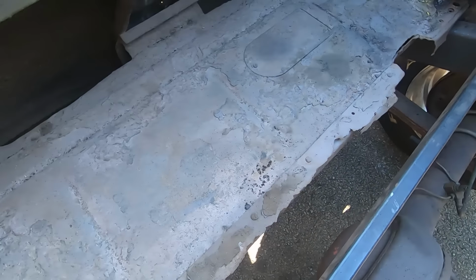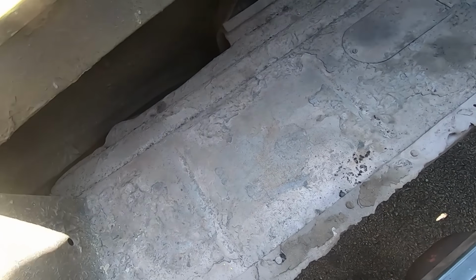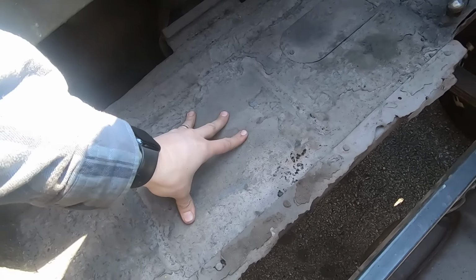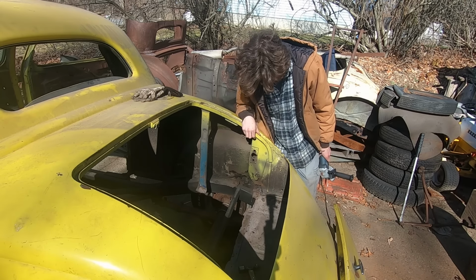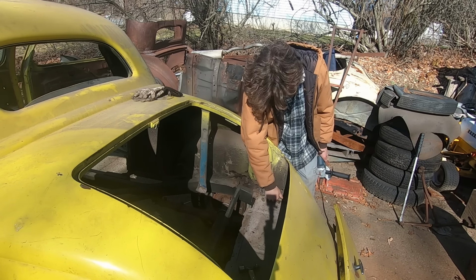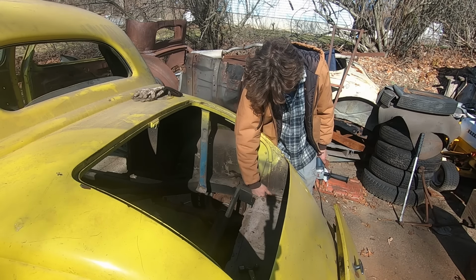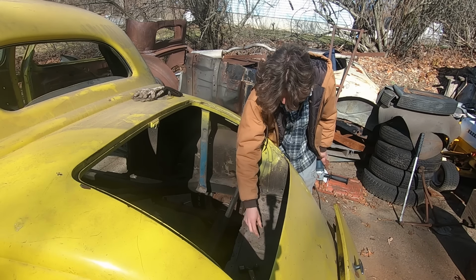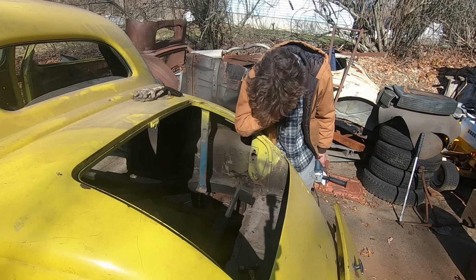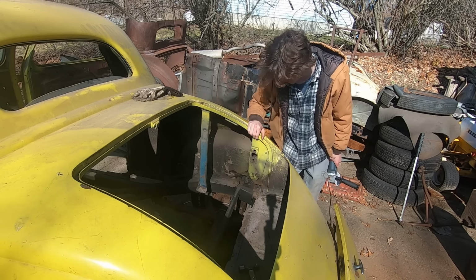Yeah, this is a little bit wider in the end for some reason. Okay. This is nice. Hey. Cool. Oh, talk to the people. Yeah. I'm cleaning all the sound deadening off the place where the floor meets up with the quarter panel so I can figure out if there's any spot weld to actually see what we're dealing with. Because right now it's covered in rubbery, gross stuff. So, looks like it's just three rivets, so it should be pretty easy to get it disconnected.